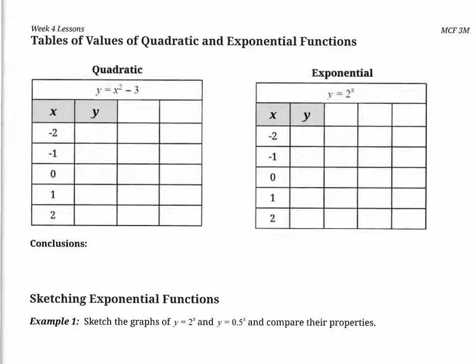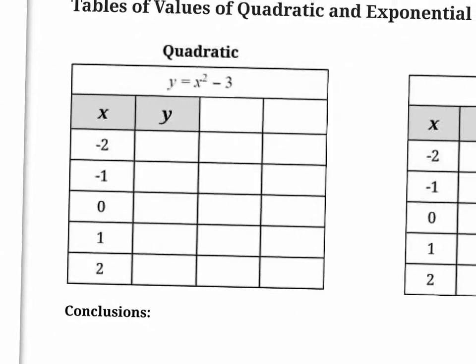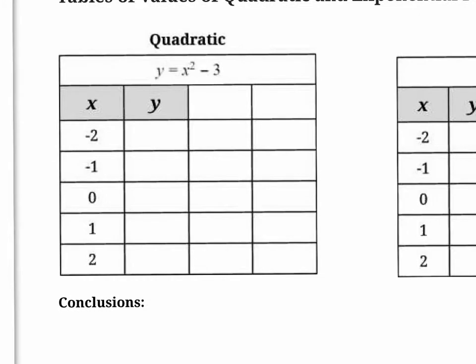Let's take a look at what the table of values of a quadratic and an exponential equation will look like. So we know how to come up with a table of values if we're given an equation, because all we have to do is plug in random x values into here and see what pops out for y. So I've already chosen these x values for you, but you can choose any x values that you want. So we'll do the first one slowly, and then you'll try the rest of them on your own.